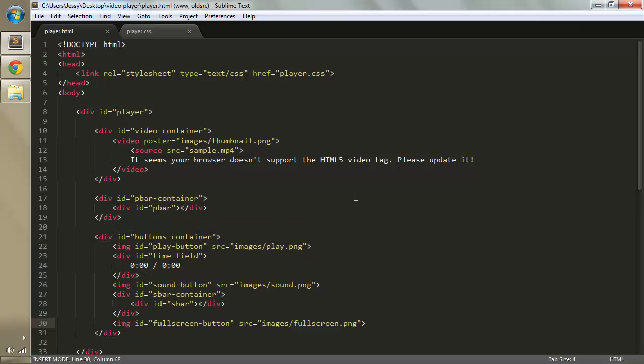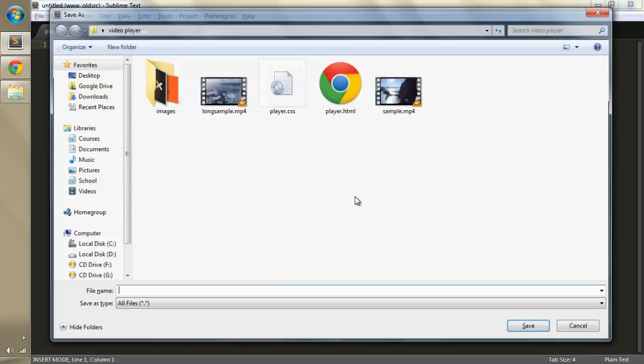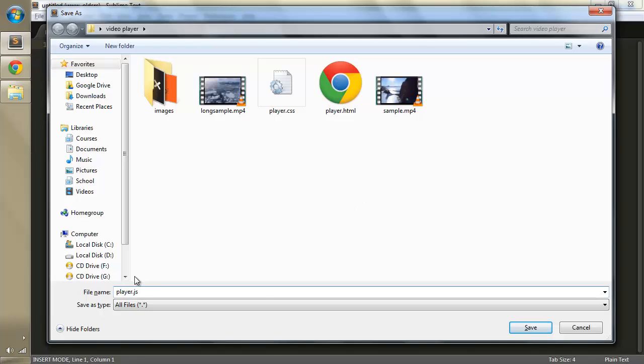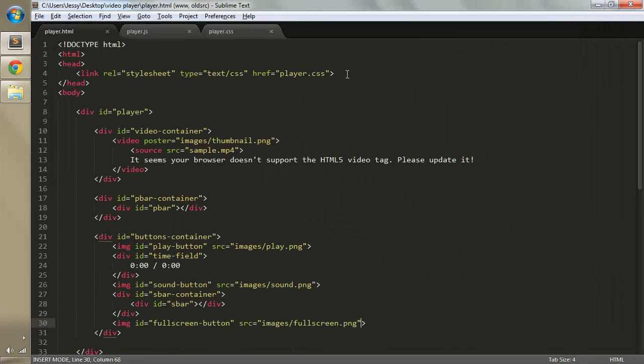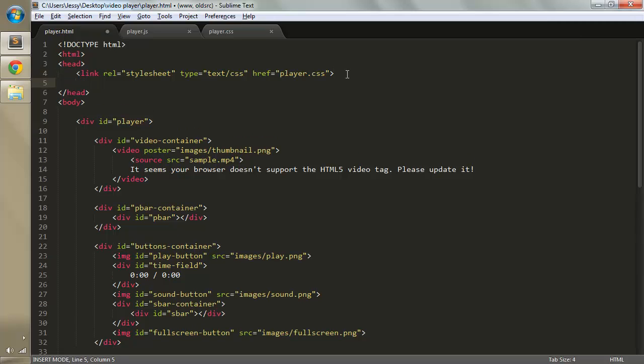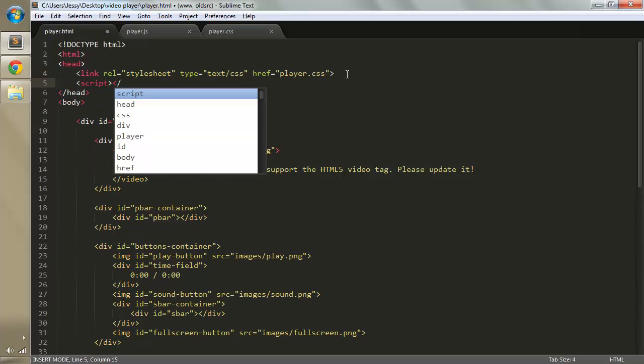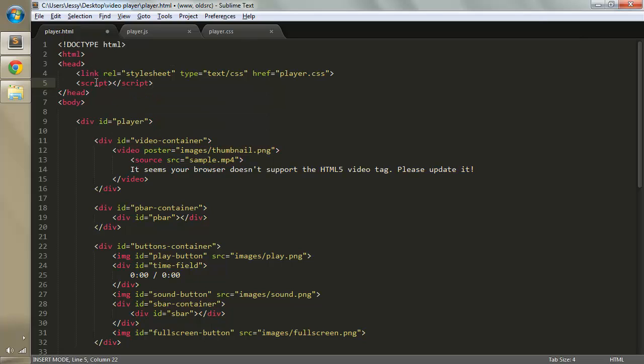I will open up the text editor, and the first thing that I'm going to do is create a new file. And I will save this file as player.js, as this is going to contain all our JavaScript. I'll save it next to our HTML document, so that from our HTML document we can reference that external JavaScript file by using the script tags within the head of our HTML document, just below the link to our style sheet. And in this we set the type attribute equal to text/JavaScript, and we set the source attribute to player.js, which of course is pointing to our external JavaScript file.